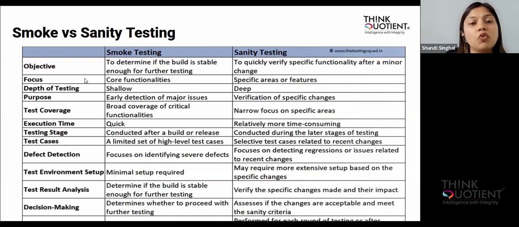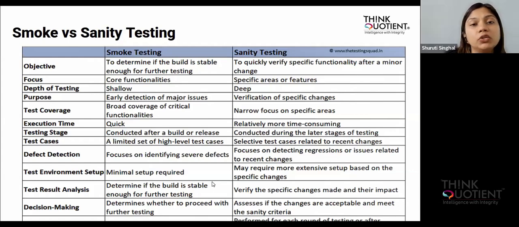In smoke testing, we focus on identifying severe defects, right? Whereas in sanity, we are detecting regression issues or issues related to the recent changes. So that is why minimal setup is required in smoke and extensive setup is required in sanity, because we are detecting some specific changes. So in smoke testing, we are just checking whether the build is stable or not. And in sanity, we are checking whether the specific changes are making any kind of impact or not.